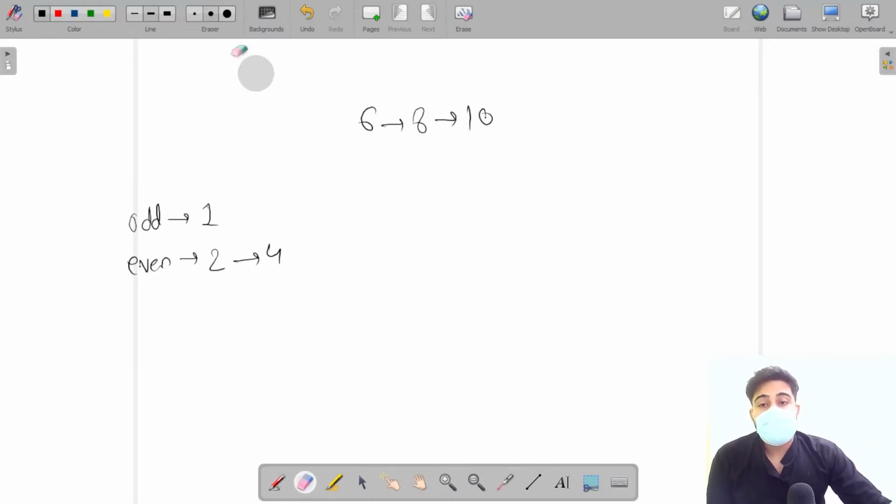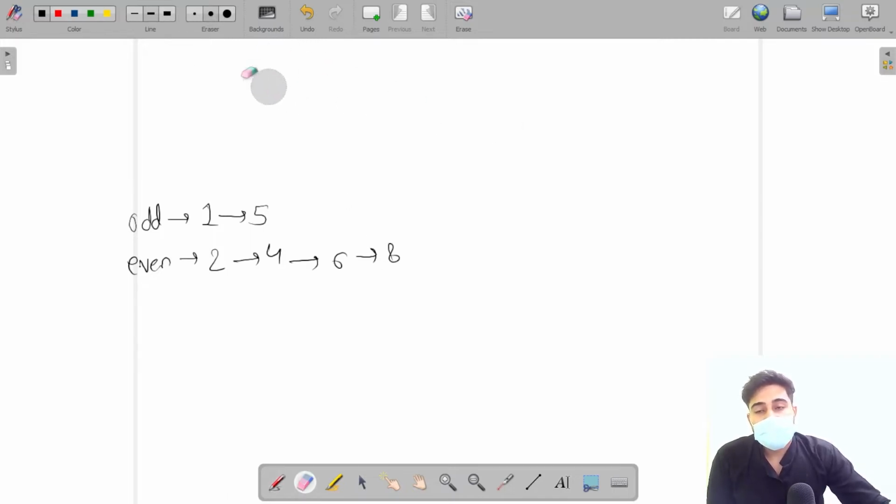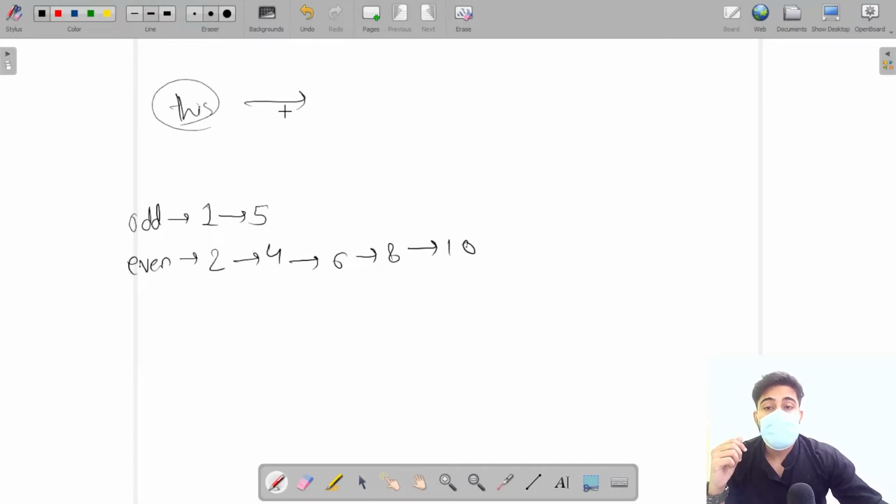So here it is 5, I removed it, I add it to the odd. Here it is 6, I removed it, I add it to the even. So here it is 8, it is even, I add it here. Here it is 10, which is even, I add it to the even. Okay, you can see at the end this will be pointing to null, just because the linked list that it was pointing to is now empty, as we have deleted all of its nodes, and at last we get odd and even linked lists.